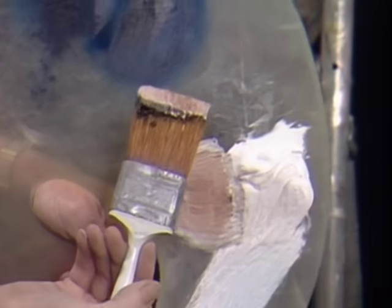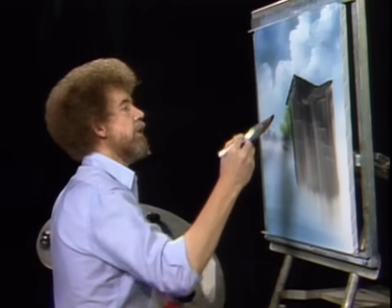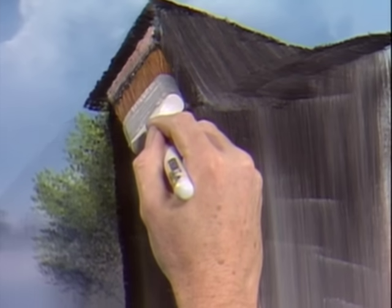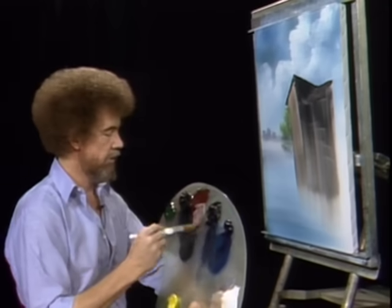Okay, let's look at the brush. Look at there. See all the colors happening in that brush? Okay, let's go back up here. Now then, this is where we start making decisions. Touch, just barely touch, and start working down. And let the brush shake and tremble a little bit. It really helps if you're a little bit nervous here. Look at there.